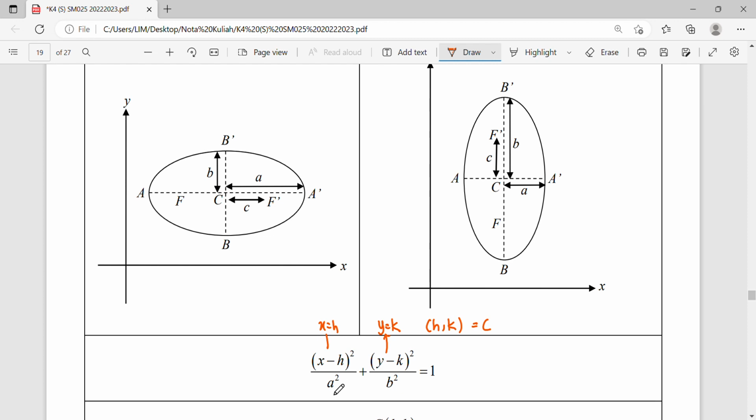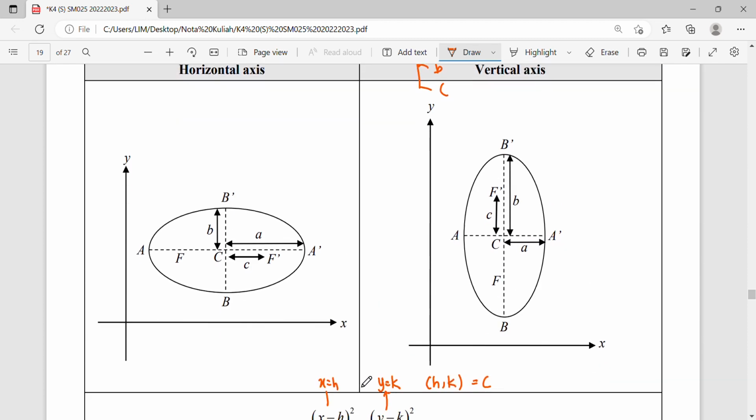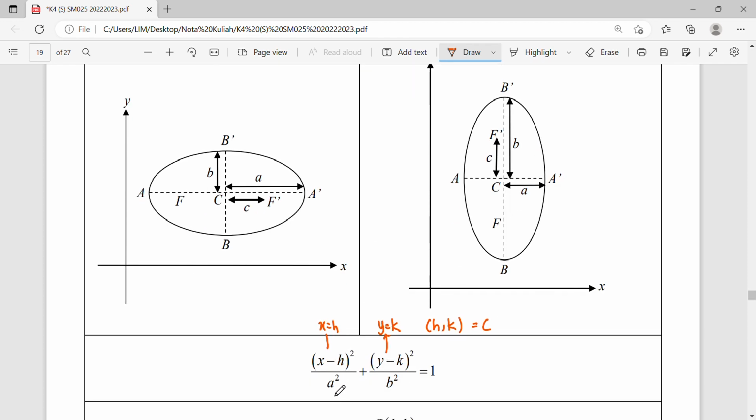standard form equations here. If our A value here is A square, right? So after we get the A value and the B value, when A value is greater than B value, our ellipse will be a horizontal ellipse. If B is greater than A, then our ellipse will be vertical. Okay, so A is referring to the horizontal length. So B is referring to the vertical length because the things under x-axis all are referring to kiri kanan. So the value under y-axis all is referring to atas bawah.